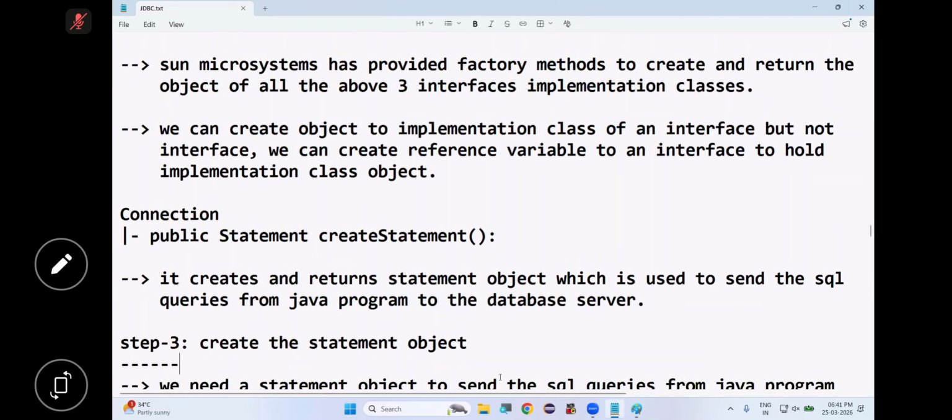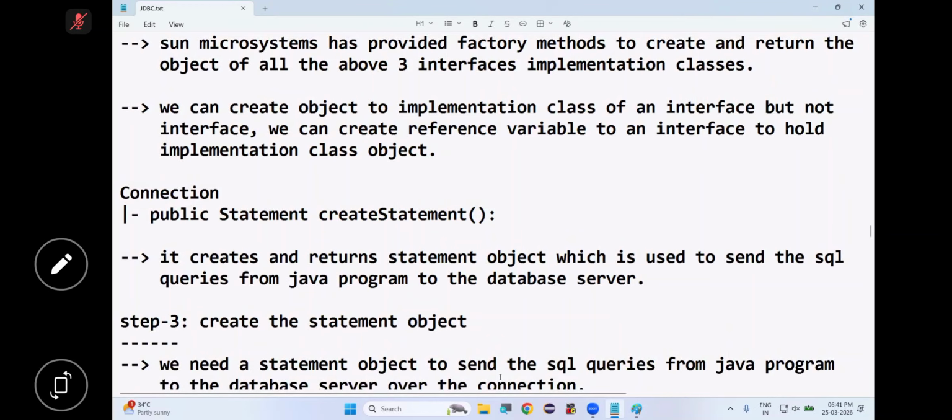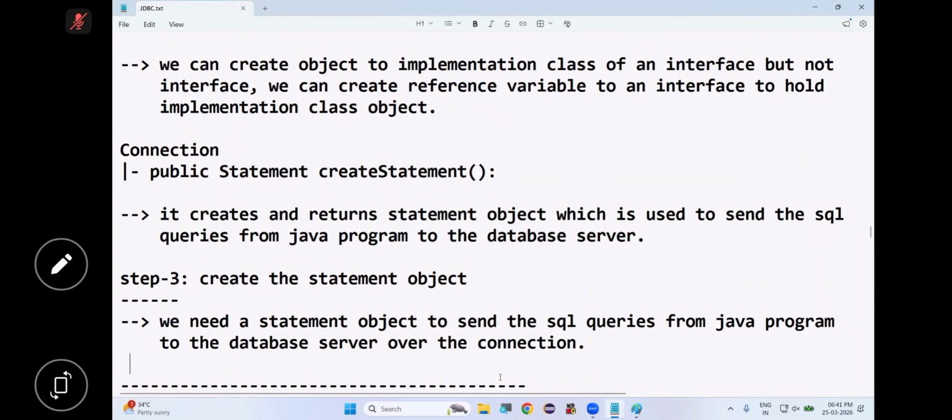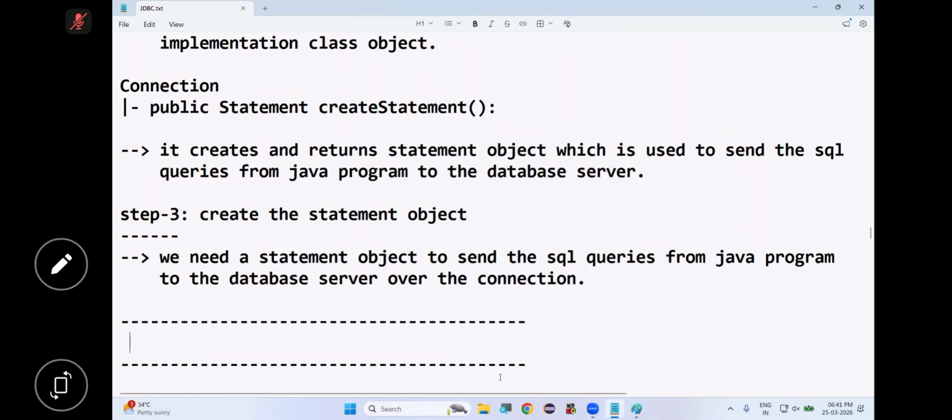Okay. So tell me, what is the next step? Create the Statement object. We need a Statement object to send the SQL queries from the Java program to the database server over the connection. So how do we create the Statement object? We have to use a factory method.